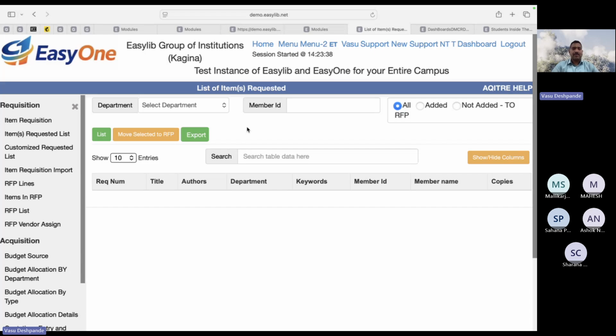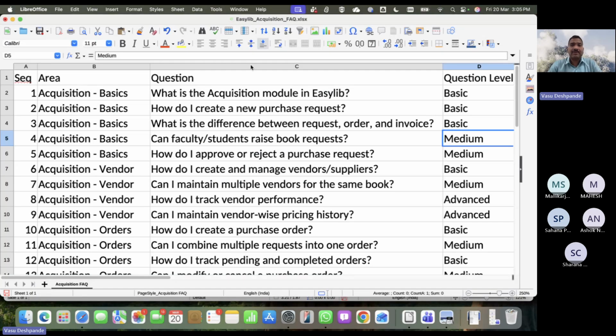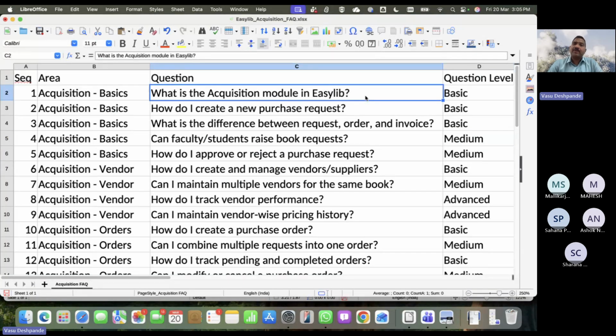This deals with the requisition of the books by the faculty and the students, and you will be able to see the list of the books that they have requested, create the RFP, that is request for a proposal, send it to the vendors for quotation, have the vendors enter the data by themselves, or you can import the data, then do a quotation comparison, issue a purchase order, and then once they submit the invoice along with the material, you catalog those books and then accept that goods receipt note, GRN. So that is the whole flow of this acquisitions module, and it's one of the very important modules in EasyLib, and we urge you to use it if you have not already been using it.